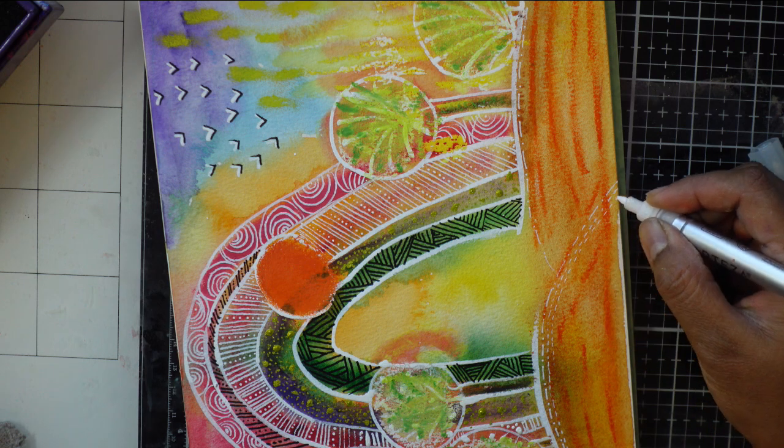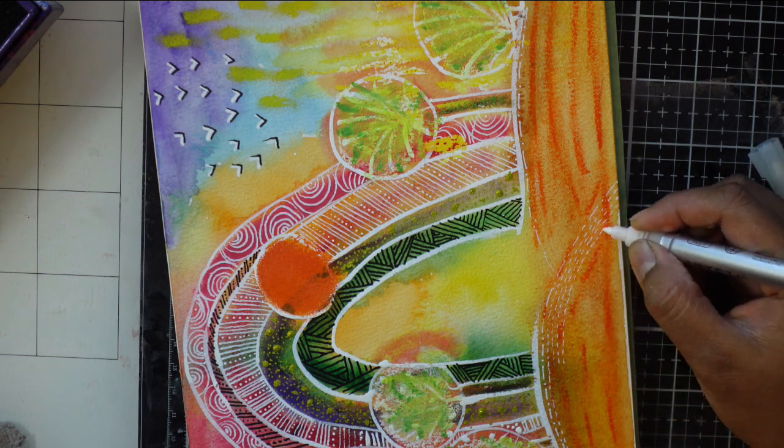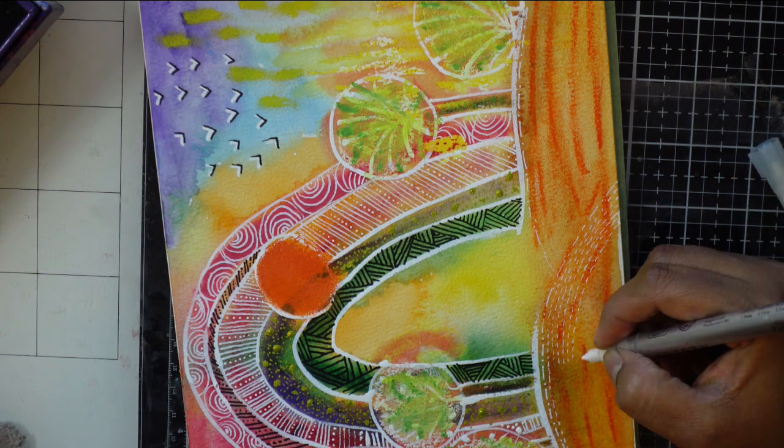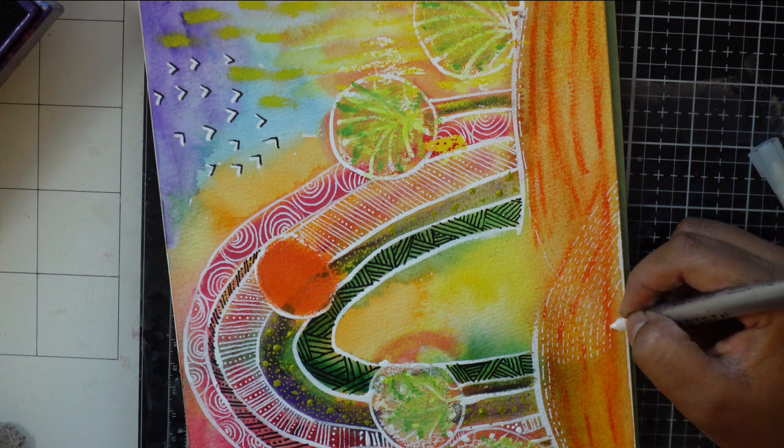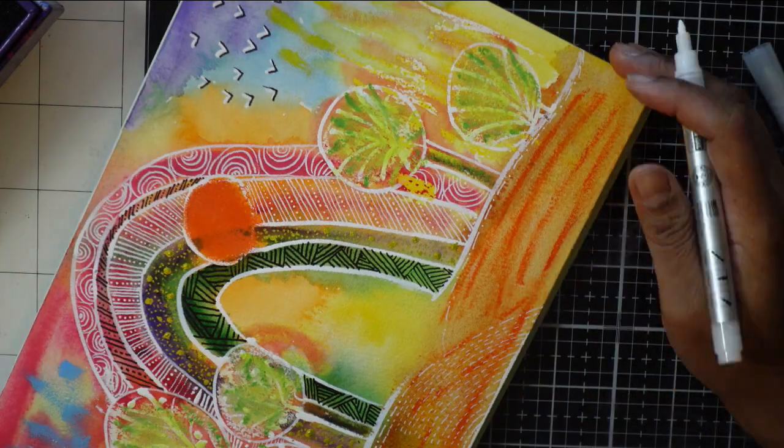Now here I'm just creating the shape of that hill. So I'm just putting those marks because I'm enjoying it. I want to fill that. I love that white lining. So I'm just doing that.